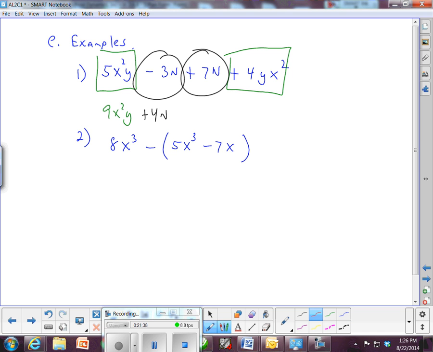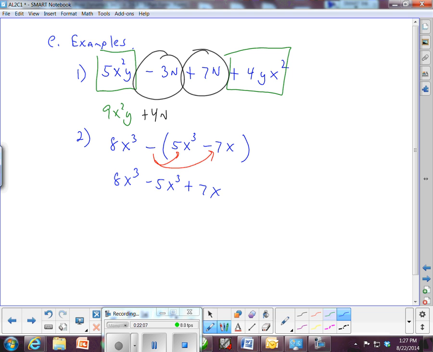So again, you see that negative and you know, hey, I've got to distribute this negative. It's going to give me a negative 5x cubed and a positive 7x. Look, if you can't do it in your head, then just rewrite the problem. Now, usually in Algebra 1 we're going to rewrite. This is Algebra 2 and we've got to do some time saving. But if you can't do it in your head, rewrite the problem, right? A negative times a positive 5 is a negative 5. A negative times a negative 7 is a positive 7.